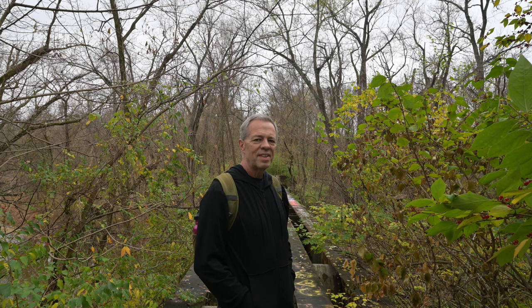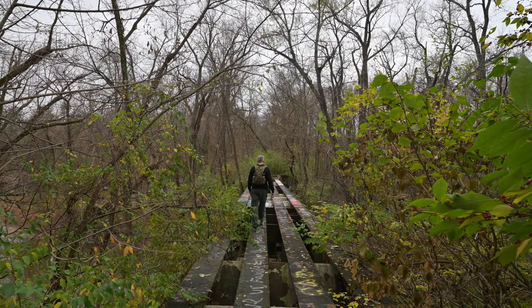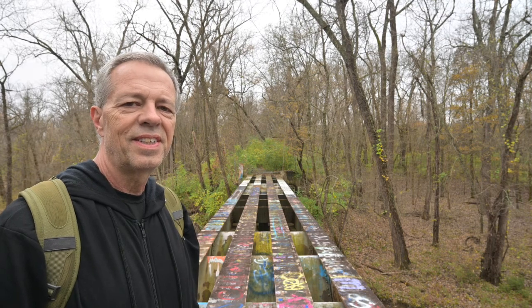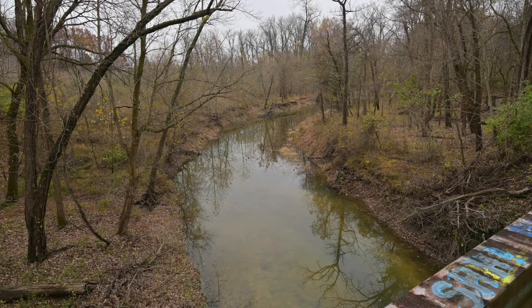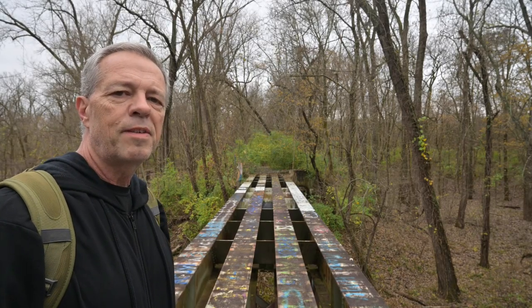Well, it seems sturdy enough. I've got to go across to see what's on the other side. 45 years of exploring out here and I'm still finding new things — this is really cool. This is looking down at the stream on the Highway 94 side. We've had three inches of rain in the last week, so the stream has quite a bit of water in it. It's beautiful here. And this is the stream on the Missouri River side of this bridge. I'm going to assume that the Missouri River water levels are up based on the water levels of this stream. Let's walk across the rest of the bridge and see what's over there.